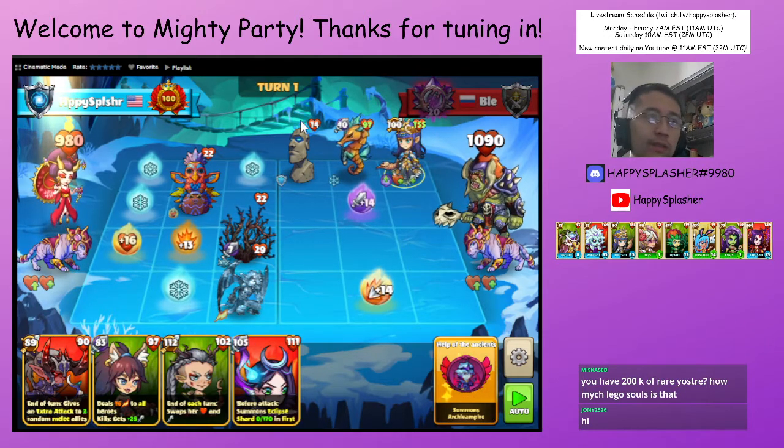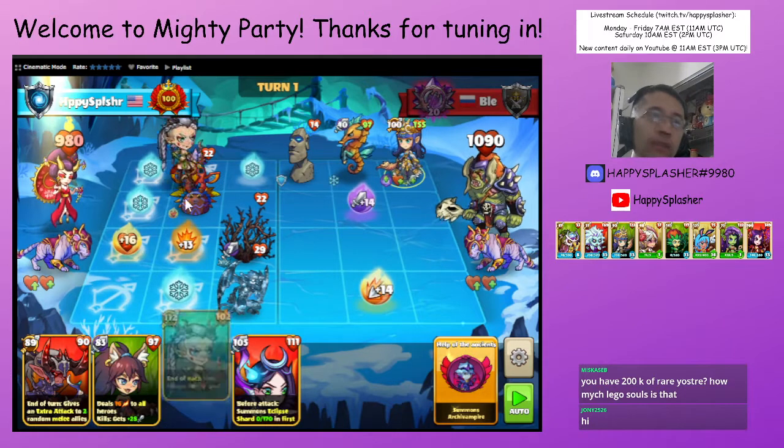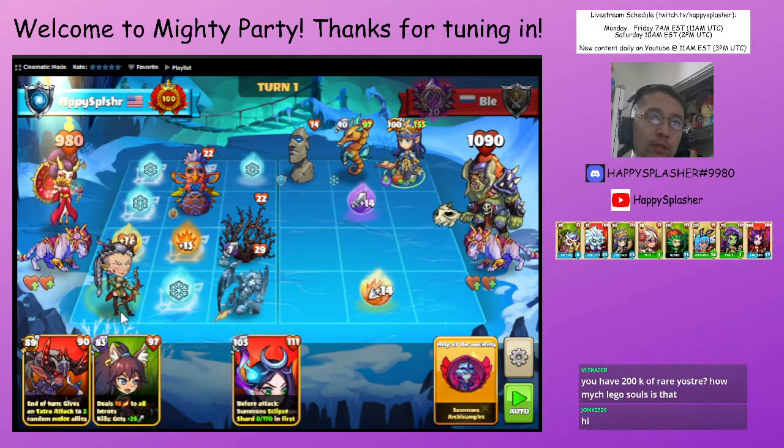Let's see. There, coming up there. Seeing what makes the most amount of sense. We're going to summon our unit with the high health. Probably going to be summoning it over here.